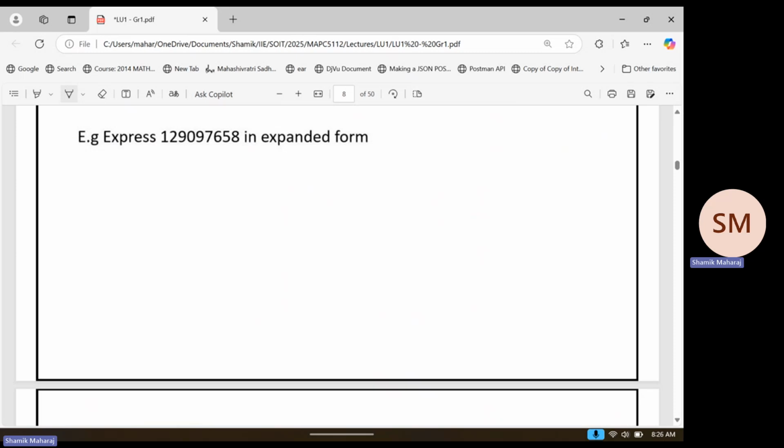Express this number in expanded form. I should also mention that when you come to a maths class, guys, I would like you to bring pens and paper so you can do examples. Today, do you guys have something to work on? Pen, paper, laptop, iPads, whatever you work on, that's okay. Then I'll give you, let's say, 30 seconds to try this example. It's a short one. Write this in expanded form.